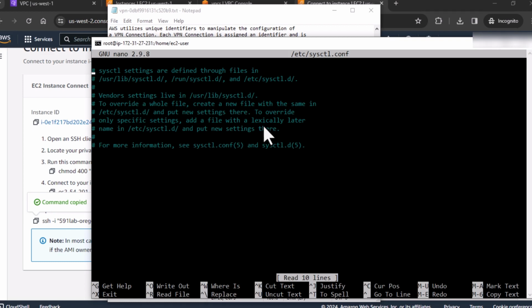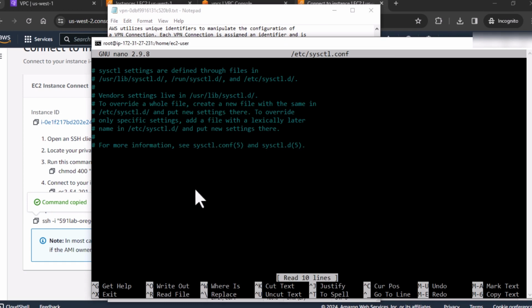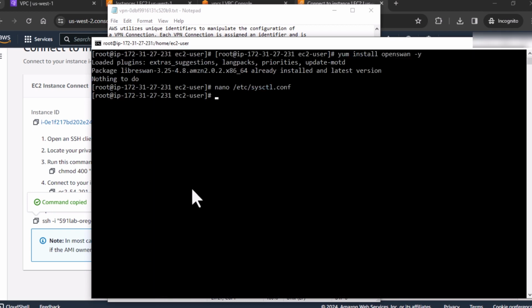This is the file which we want to modify, so let's copy the configuration from here and then just paste it. Save the modification and exit.